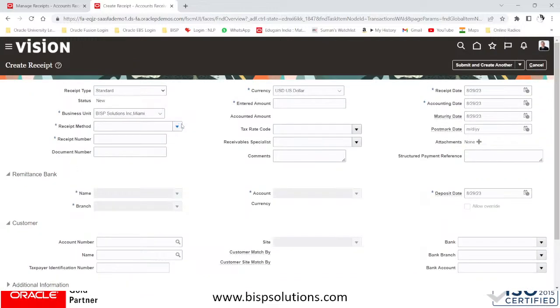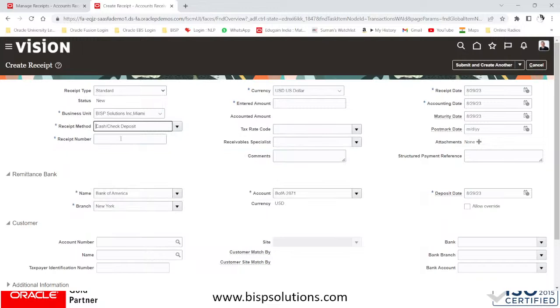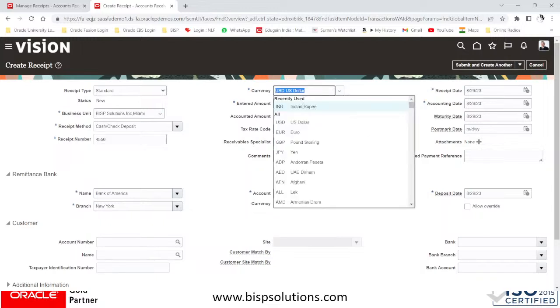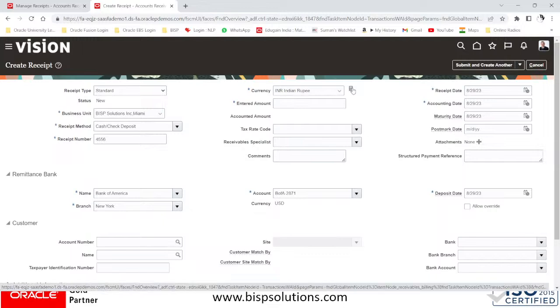Select the receipt method. Let me select cash and check deposit. Provide the receipt number. Select the currency in INR. So you can see the conversion rate.